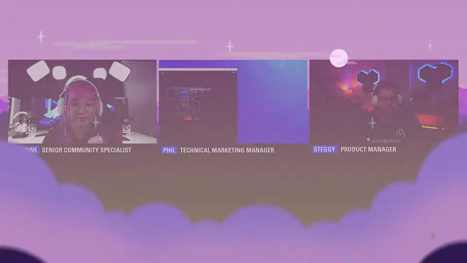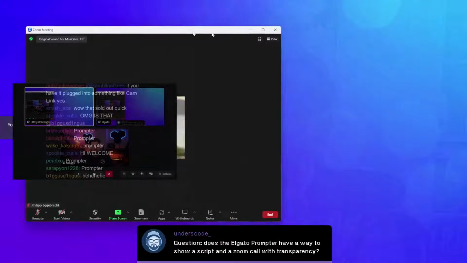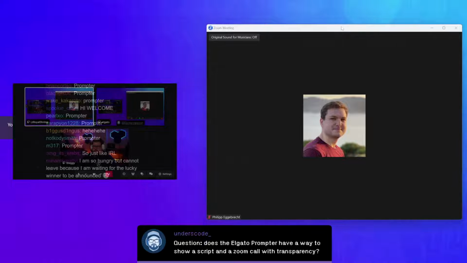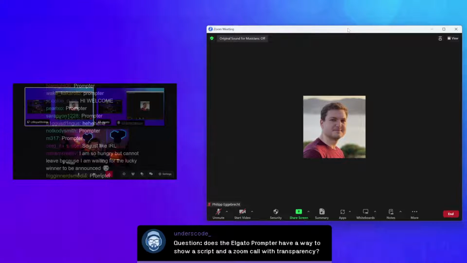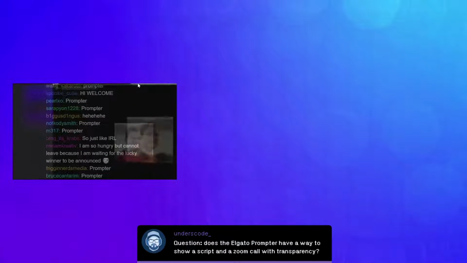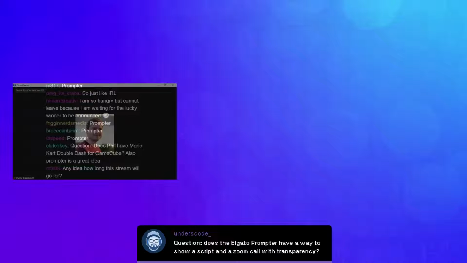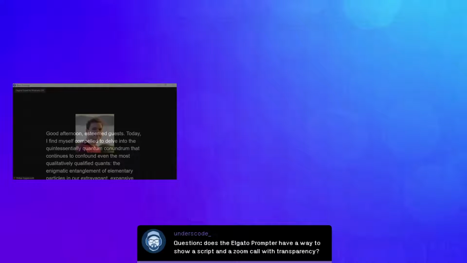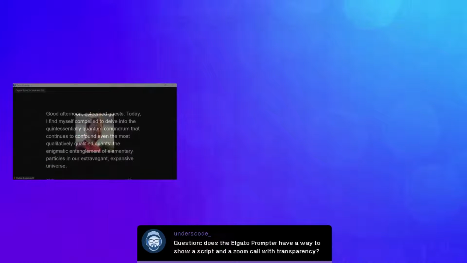Let's do this window. Okay, so I've got Zoom here, and again, my camera's already in use, so unfortunately I can't show you the camera, but this is a Zoom meeting. Imagine you take this and move it onto the prompter. Right now it's showing Twitch chat, well, it is showing you guys, and I can now move it over to text mode. So now, good afternoon, esteemed guests.